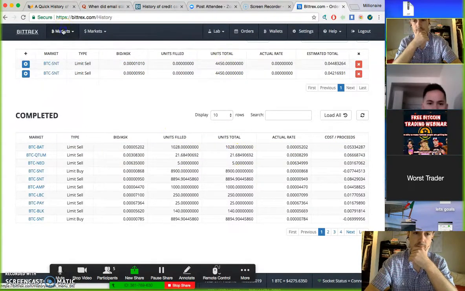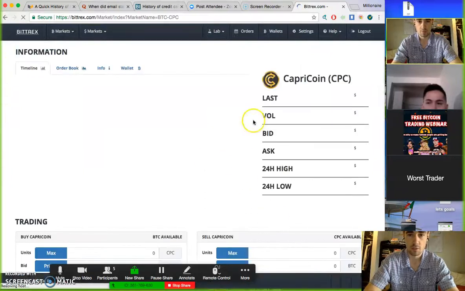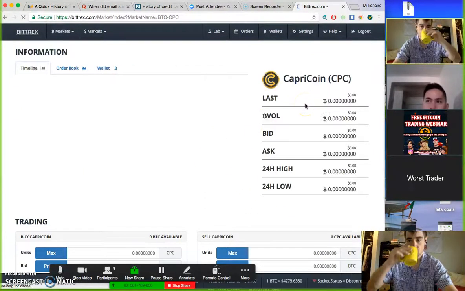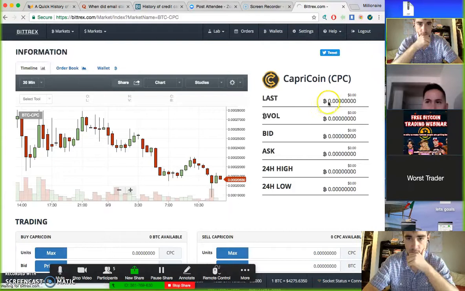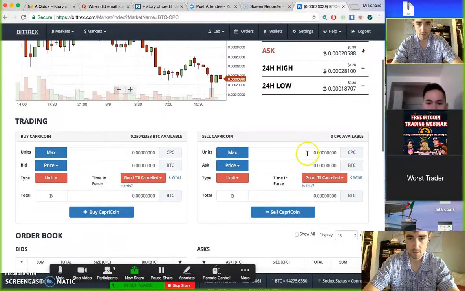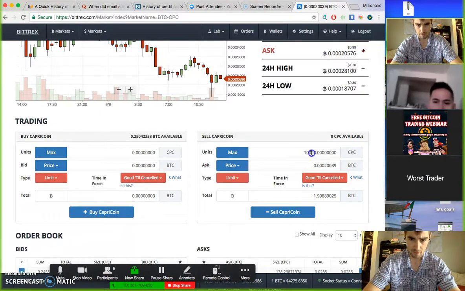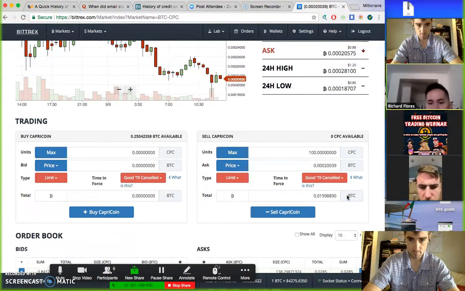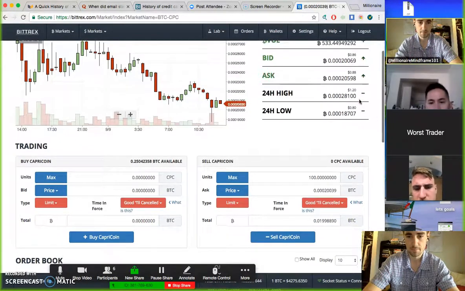So sometimes when you place an order on Bittrex, you want to take the last price. So you take the last price, and so you want to put this is the units, whatever. This is where you put the price. And then if you click on this BTC right here, it'll automatically show you. So I don't have that much, so. No, this is the quickest way. That's why I wanted to show you guys.